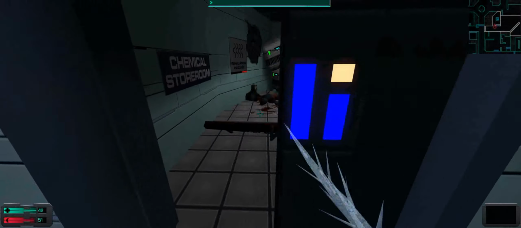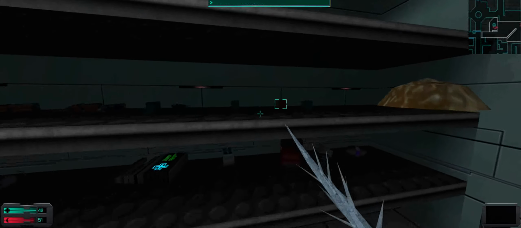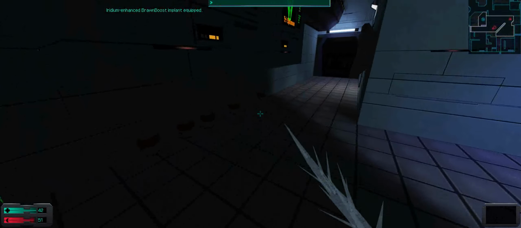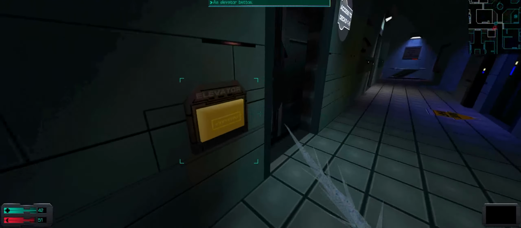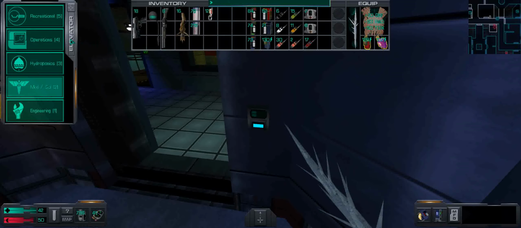All right, so before we head on up, make sure I get my brawn boost. Here it is. We'll recharge ourselves really quick. Actually, we'll recharge on the way. We'll pass by a recharger station on Ops. And then we're going down to engineering, I'm pretty sure. So let's go ahead and head to operations.